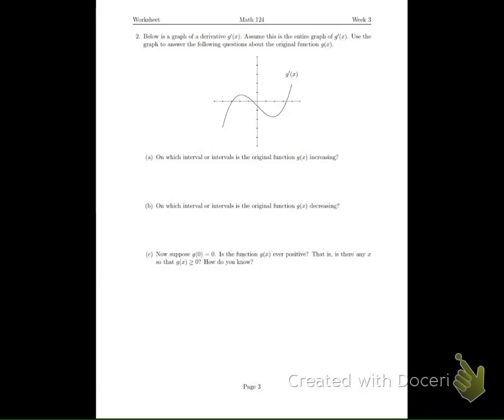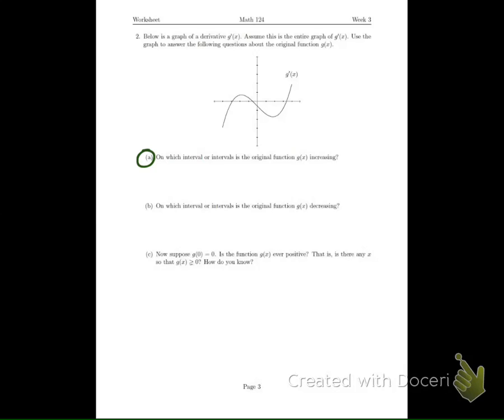Alright, so now we've hit the really good stuff. This is the fun stuff in which you get g prime, and now you have to answer questions about g. Like this, much better. And we'll start here with part A. On which interval or intervals is the original function g of x increasing?